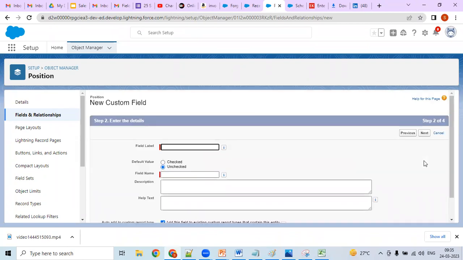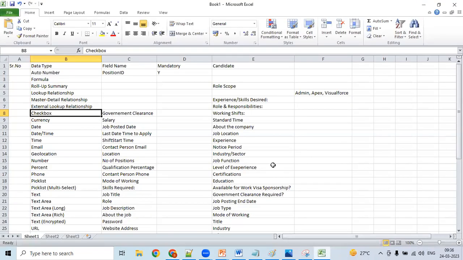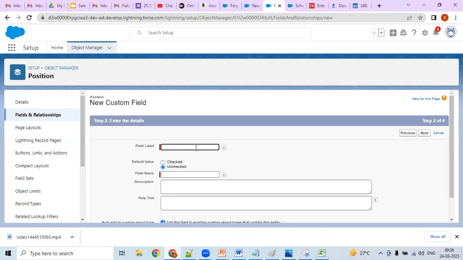What are the mandatory properties? It will give common properties, not mandatory. What are the common properties it asks to enter? The field label, field name, and description. One more? Help. So these are the 4 options. Say field label: Government clearance.